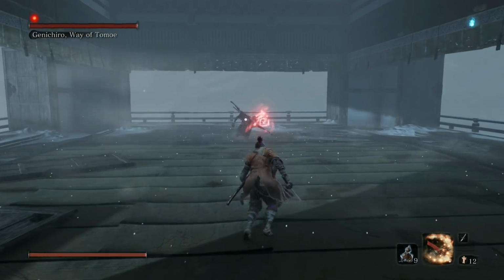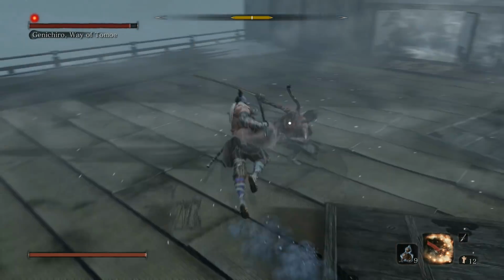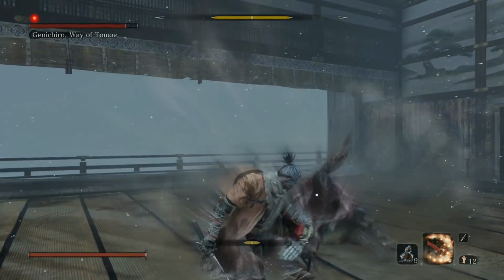Alright, let's do this. Lock on. He comes. We dodge forward. Now we attack him. Okay, he's doing that. That's a sweep attack, which I kind of messed up, but whatever. Just attack him. Anytime he goes for that, watch out. Alright, that was a thrust.